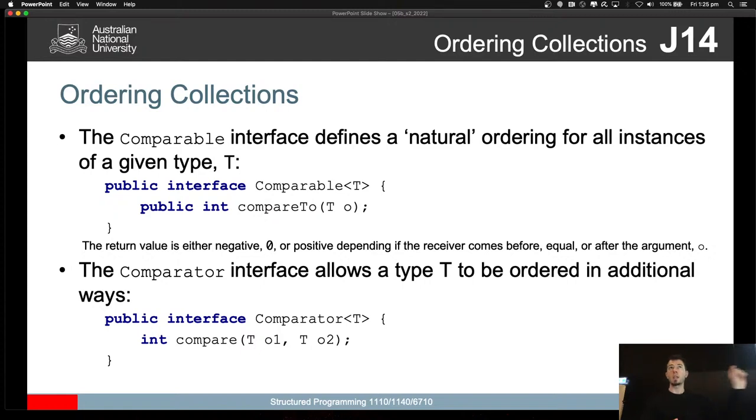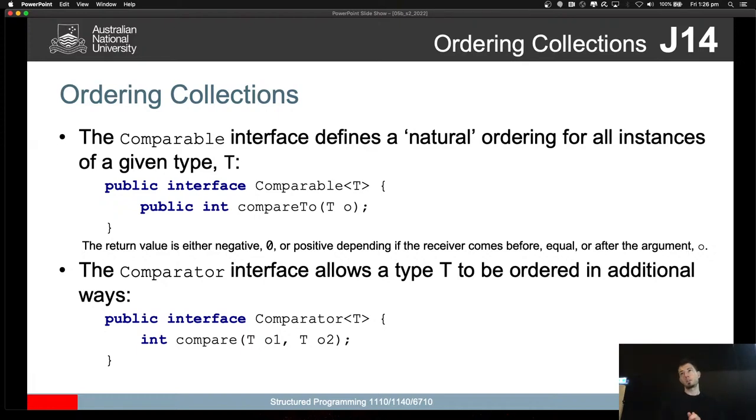Okay, so you have one element of that collection, then you're using the compareTo method to compare it to another. And therefore, there is this notion that the comparison is performed using the natural notion of order for those elements. Okay, so if it is an integer, smallest to largest.